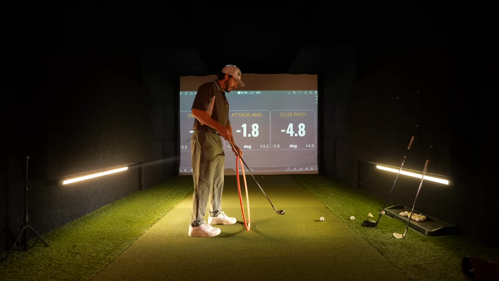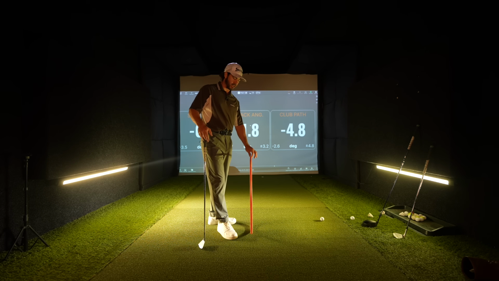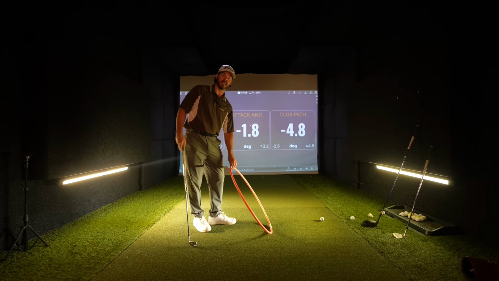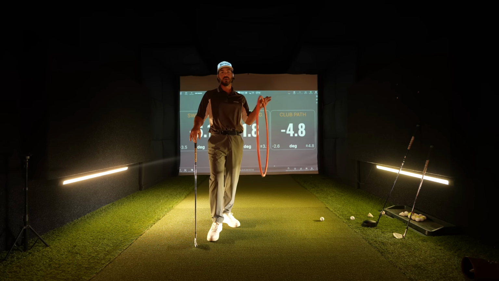All right, if we were swinging on a perfectly upright plane, there is no element of in or out. It's just always straight up. Okay, so the earlier in the arc we hit the ball, the more down we hit, the more right path shifts. Everything starts with swing direction.